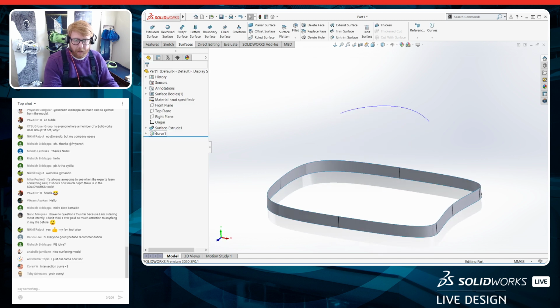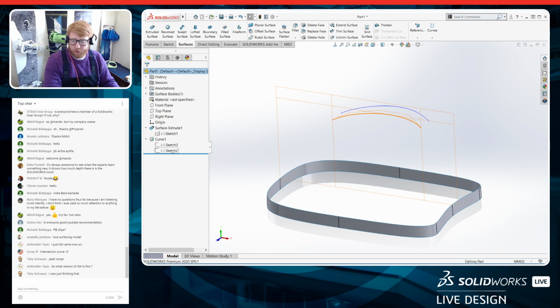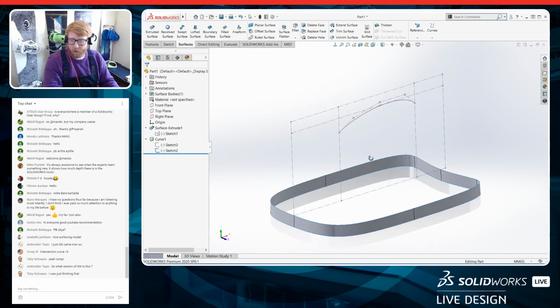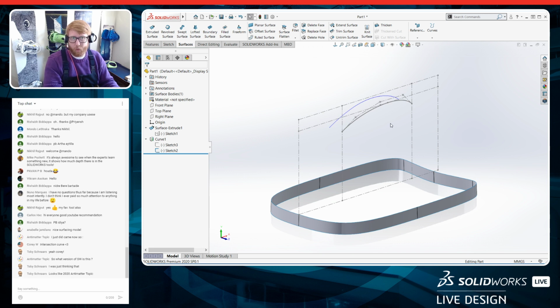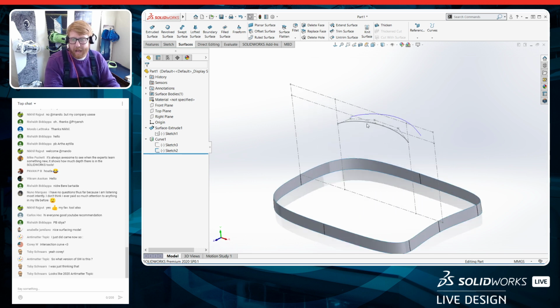So now that I have that, I'm going to show this sketch again, not that sketch, but this sketch again. And this is something that you didn't used to be able to do until a couple years ago. You can actually reuse a sketch that's inside a projected curve. So if you're on an older version or you haven't tried this in a while and you're like, how did he do that? It's just we made the software better. So now I have a path, and now I need a profile for my sweep.